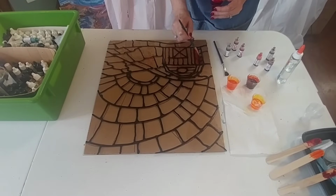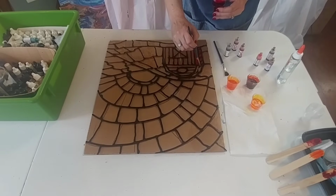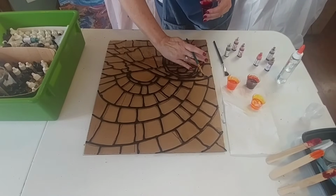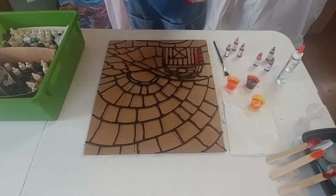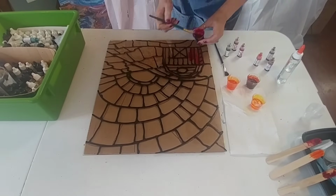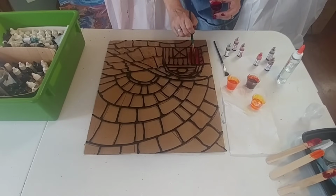So just paint it on. Just painting it within. I don't even have to stay too much in the lines, because my black spots, well, that is going to be my roof, so I don't want that to be red. Let me just go wipe off my hands. And we do want it to be see-through. So that's why we've got the clear glue going.